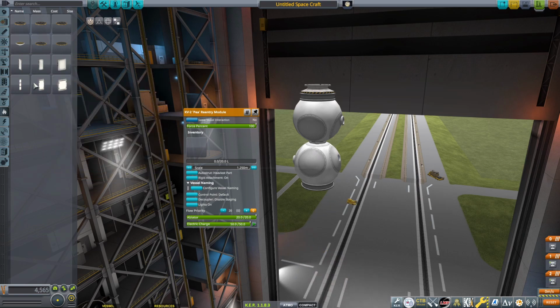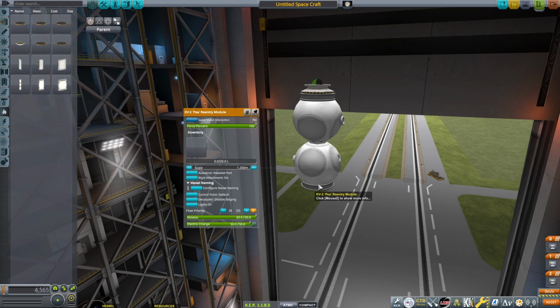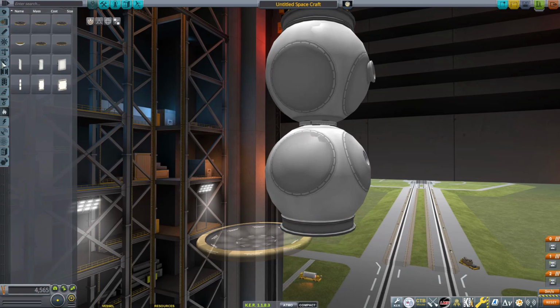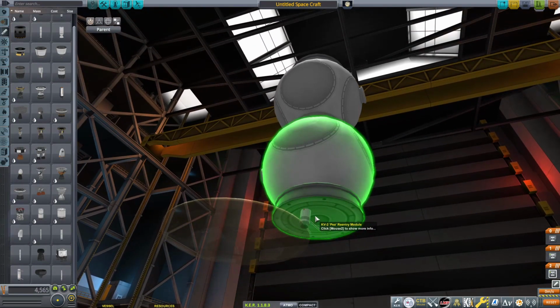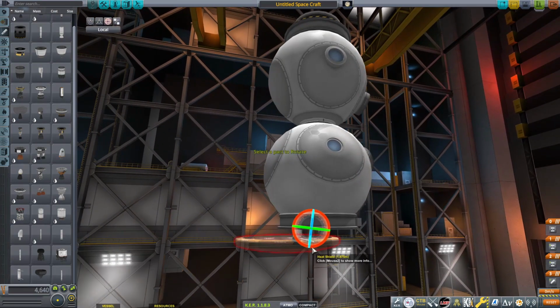Important thing to note: since the first part you put down was the orbit module, it is the root part of the craft and also the part that determines which direction is your control point. So you want to make sure you reverse the control point, because you can see the thing is flipped over. If you don't reverse it, then your navball will be inverted. So just a quick little thing to let you know there.